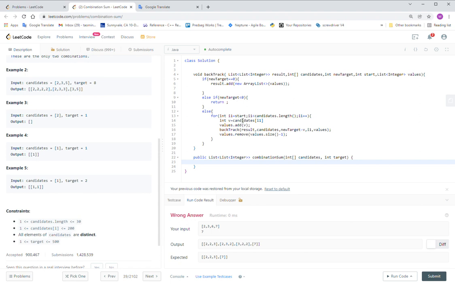So we finish this backtrack function, and then we will call it. In the beginning we create the result, and we create a list of integers, values. We use this one to backtrack.